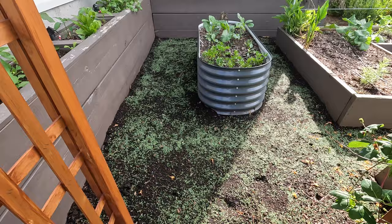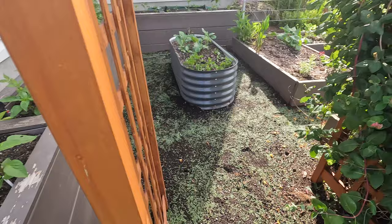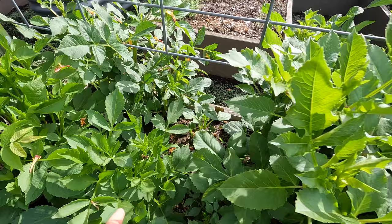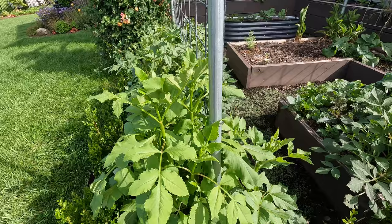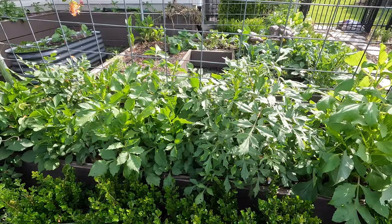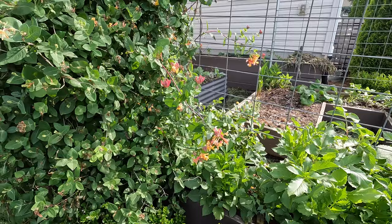The vegetable garden is otherwise looking pretty good. The peppers are starting to put on blooms — they were really stunted when I planted them this year but some are catching up. I've got some kohlrabi, celeries, and other stuff in this bed. My basil did not make it this year, which is really odd. I have all of these dahlias planted and every one has come up. I did come through last week and pinched these — took the top portion off — which can delay bloom time but you're supposed to get stronger stems.